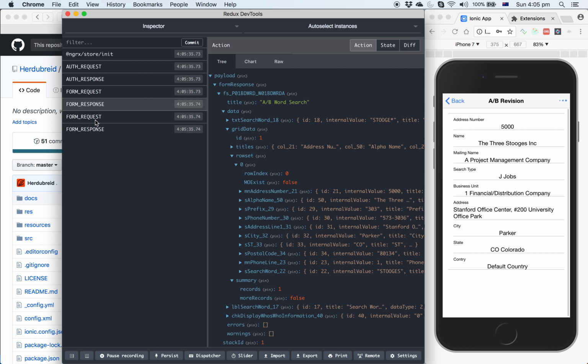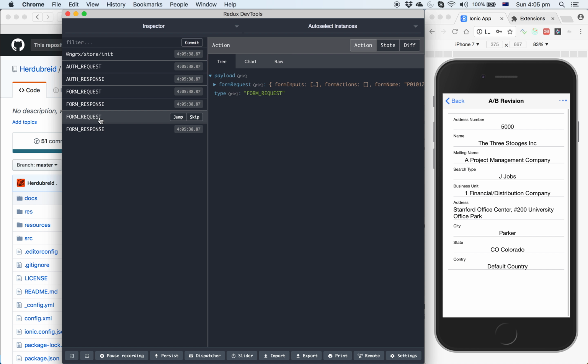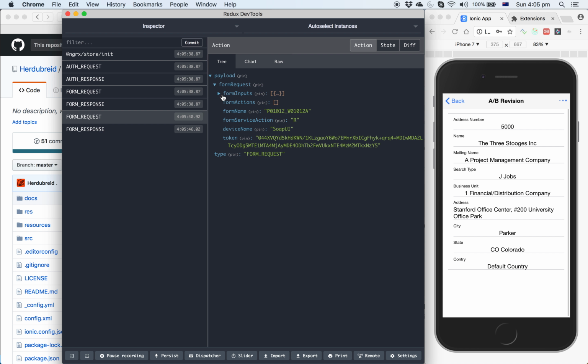And you could see that it took a few milliseconds until it filled out the remaining information. And if we have a look at what form request it sent there, in this case, it's using the address book application form A, P01012.